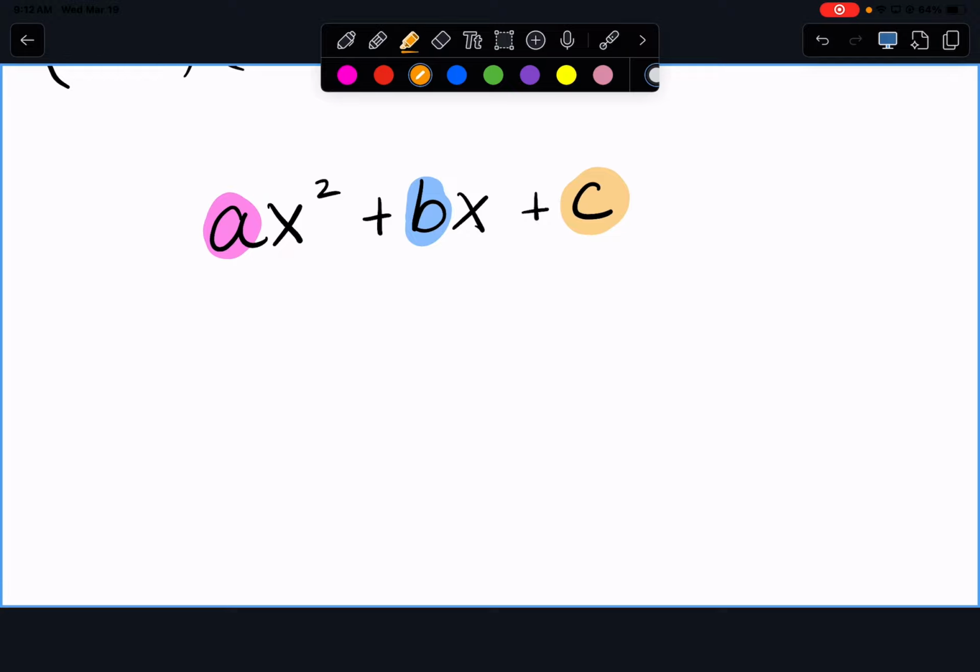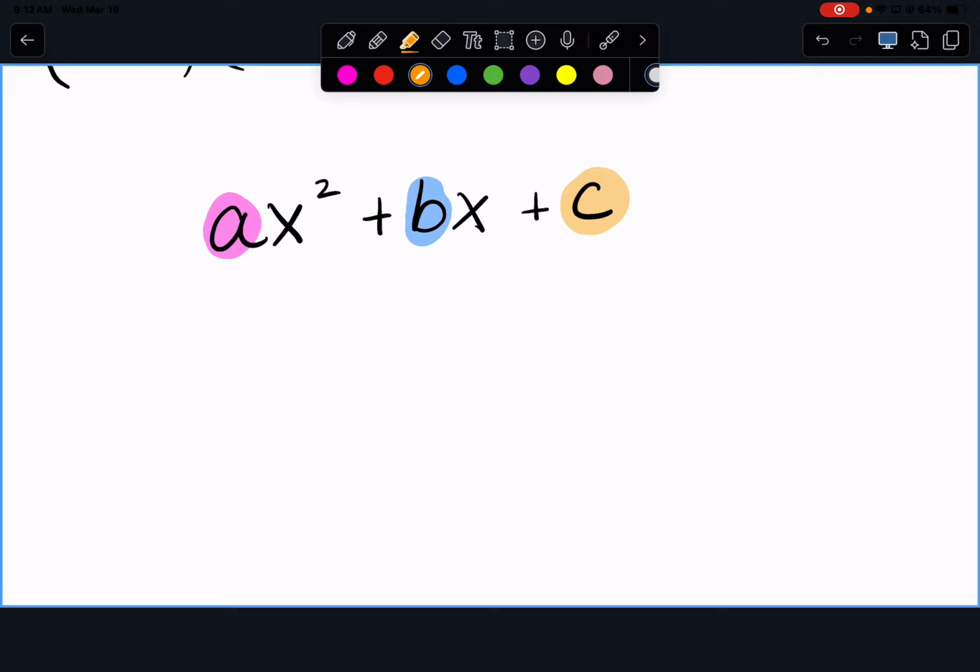It says multiply A times C to find the factors of this number that add to B. When it says to B there, that is supposed to be the letter B, not the word B. I made a typo. I apologize. You can scratch out the word, like the E. Okay, then we're going to rewrite the trinomial using those factors. Then we're going to factor by grouping.